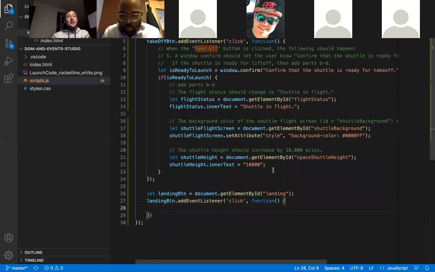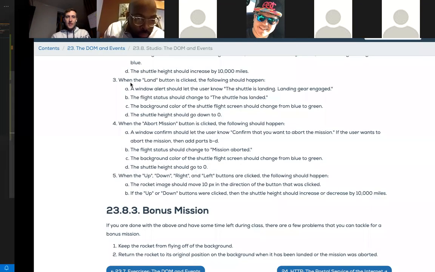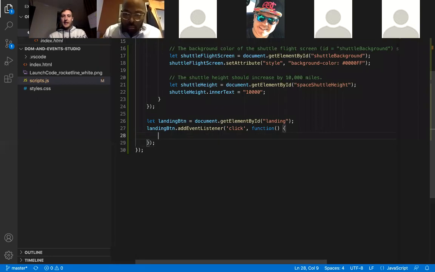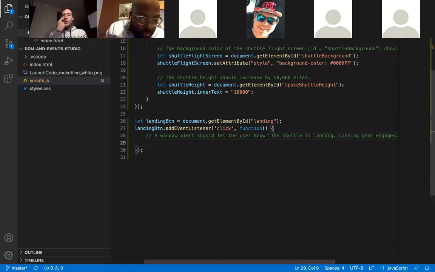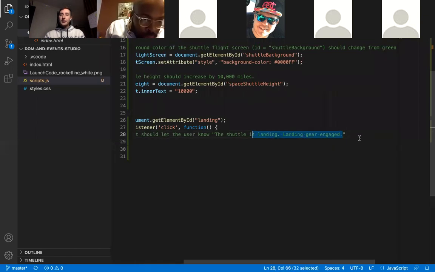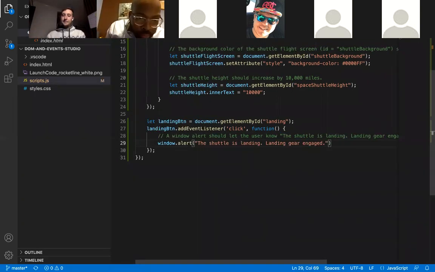And then we're going to write that anonymous function in there to tell it what it is going to do after it clicks. Well, let's go ahead and find out. Window alert. And then all of that, we're going to put into here as a comment. Window alert should let the user know the shuttle is landing gear engaged. To do an alert on the window, we use the window object. We say alert. Alert is that function that we're going to do just to show, hey, this is happening right now, just to let you know. So we copy that little blurb that they gave us and paste that in. Awesome. As always, we take baby steps.